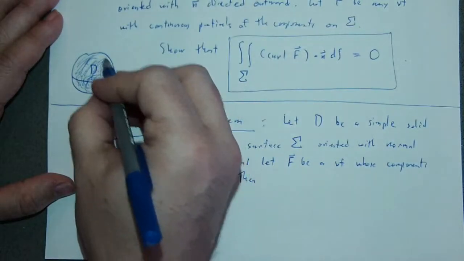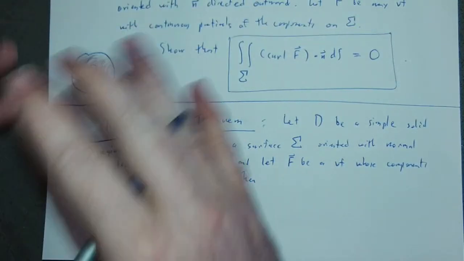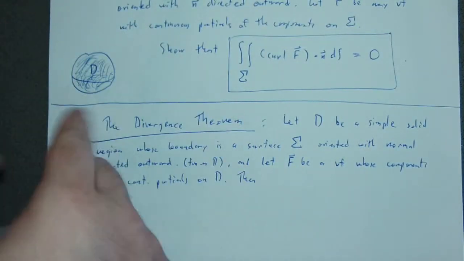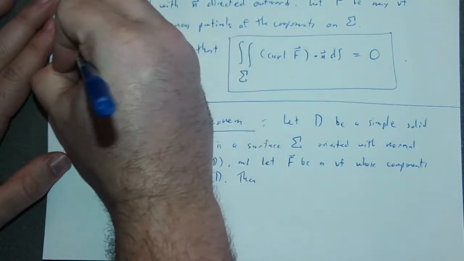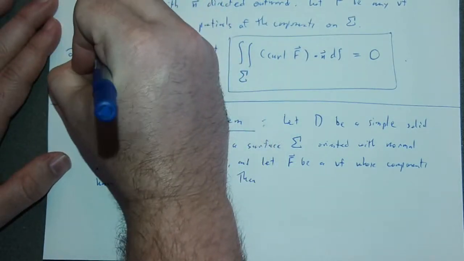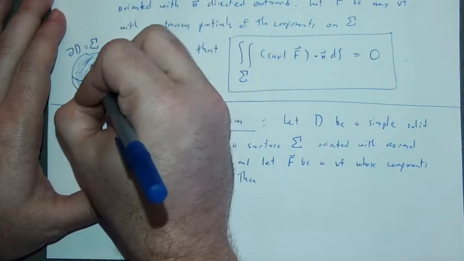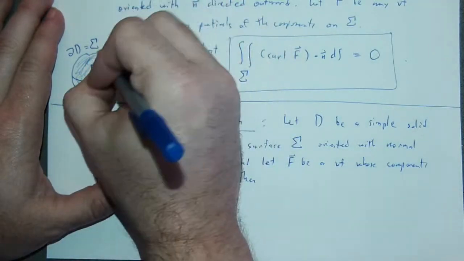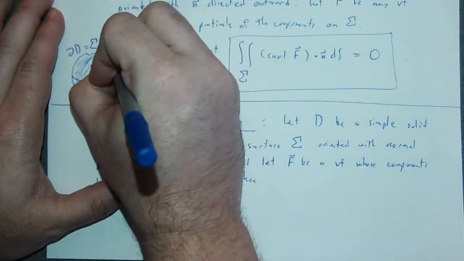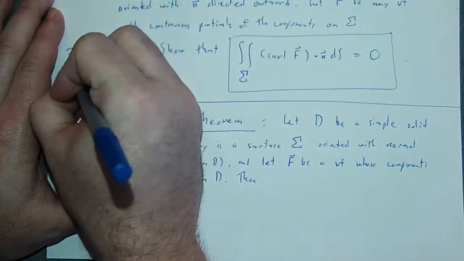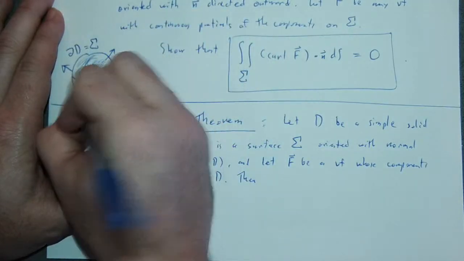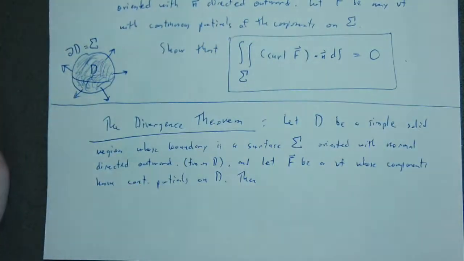But then I have the outside of the ball, right? Just the surface, the boundary surface of the ball. So the boundary of D is a surface sigma. In this case, it looks like a sphere or maybe a slightly deformed sphere. Okay. And we have this set up in such a way that the orientation on D is taken such that it induces an orientation on the boundary surface of pointing outward.